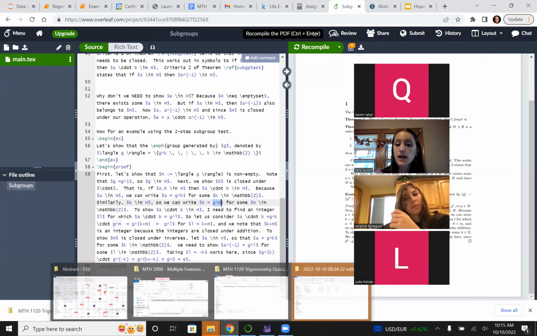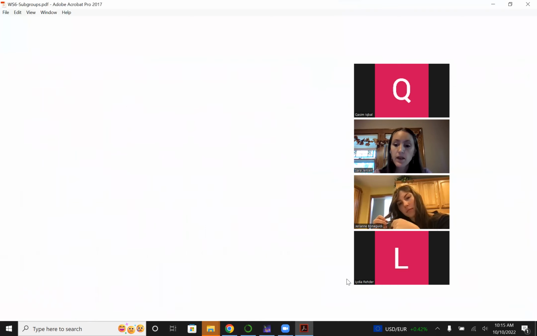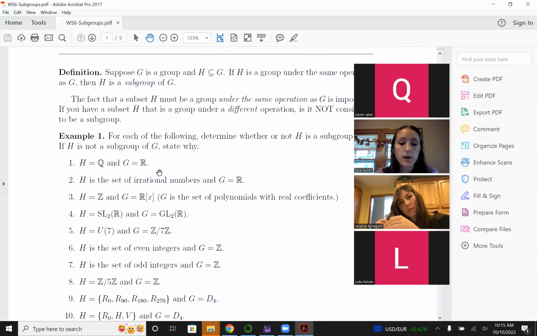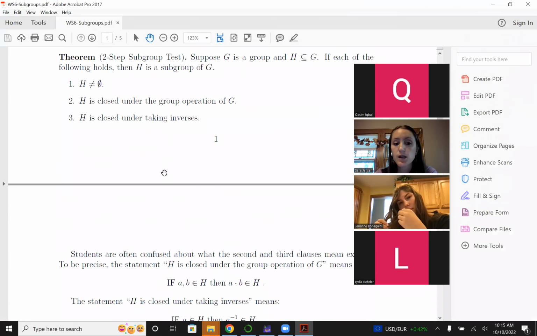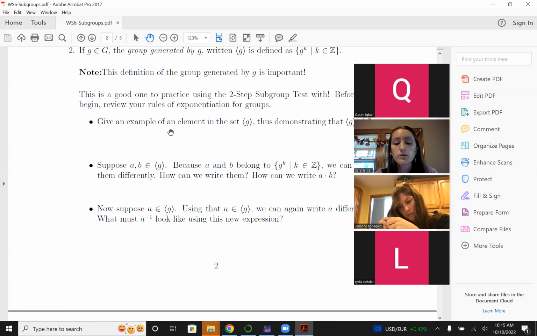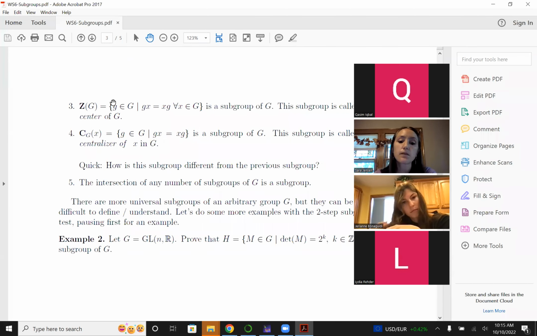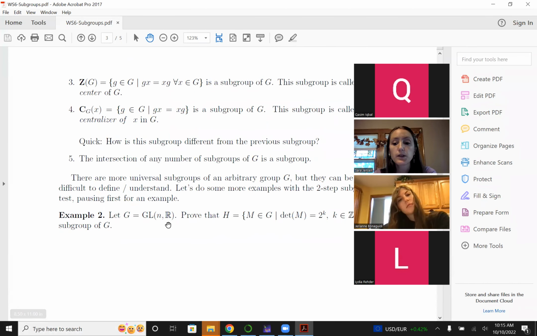And in fact, I'm going to have you repeat it with various examples. We probably won't have time for it today. I think it's best to just come in on Wednesday and start fresh. But we've done our group generated by example. We have a couple other ones we're going to do.